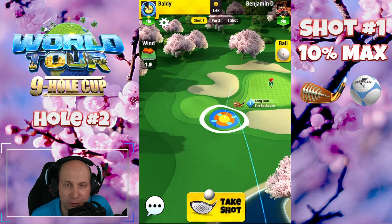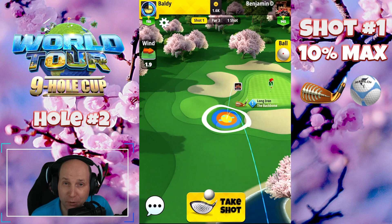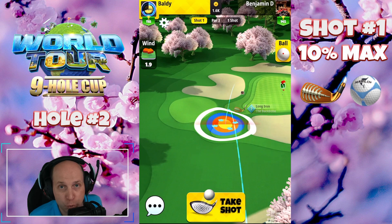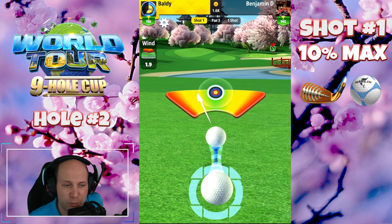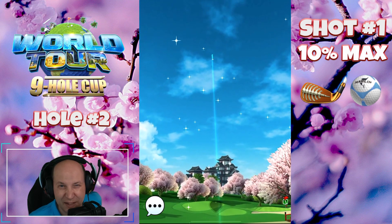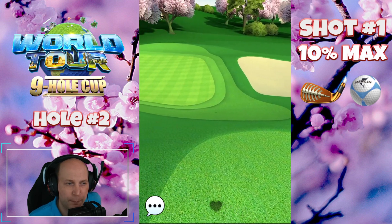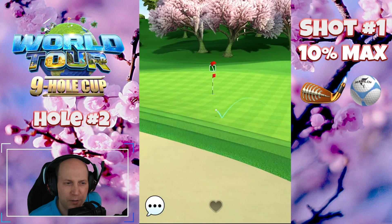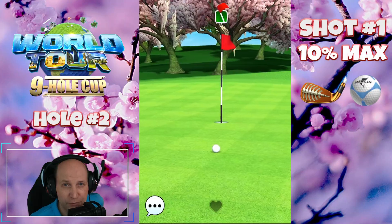Number two brings us to Sakura Hills. I'm showing you a multitude of balls and club choices in this video. This one here, a backbone level one with one bar of topspin. If you find yourself with a really low-level account, using a Quasar or Marlin ball might give you a little bit more rightspin and give you a chance. I'm going to use the right curl on this club, bouncing on the left pad and using the left edge on the fringe to kick it down and bring it close to the hole. It's a long shot, but this is definitely a way you can play it safely.